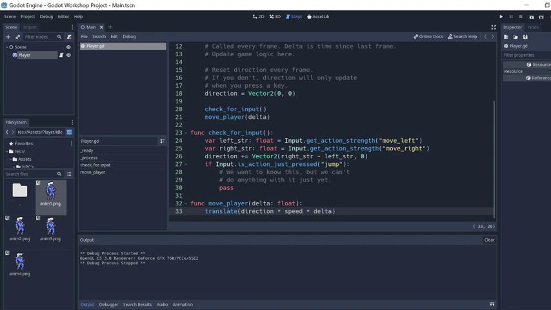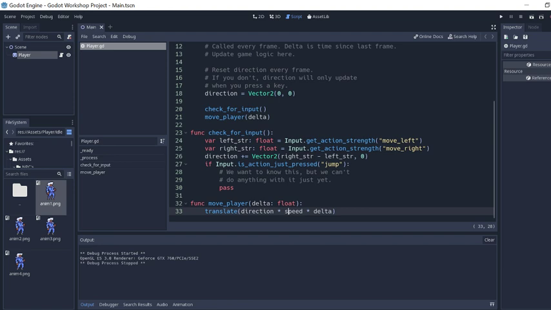Or, in other words, move the object by this much. So for example, if you put in Vector2 3, 0, it would move the object 3 units to the right and 0 units up and down.